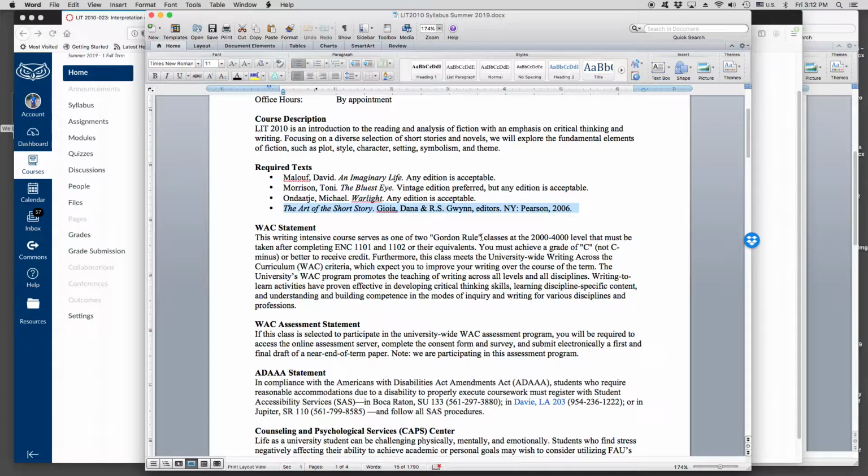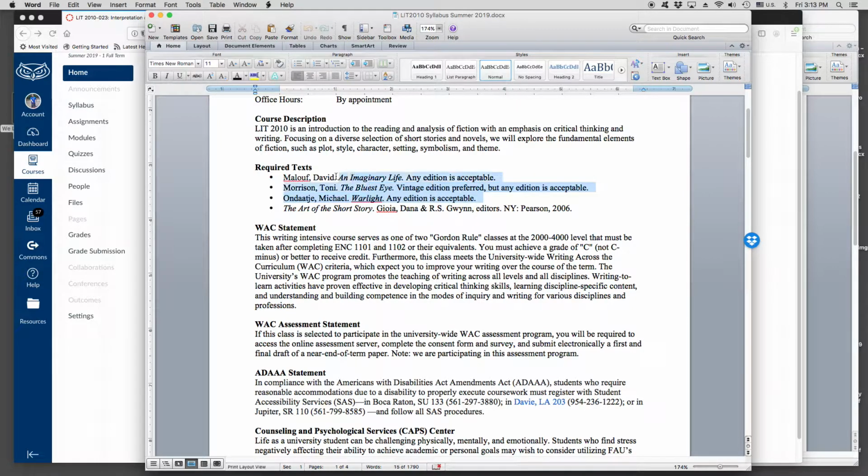We're not going to read the whole thing. It's like 500 pages. No, I think it's like 800 pages. But we are going to be reading a few stories out of there, maybe a dozen, 10 or so. So you're going to need it. I do post a couple of things online as needed, but it's probably worth it to get the book. You really should get the book for a few reasons, not the least of which is it's cheap, and you're not going to really save that much money. And if it costs you part of your grade because you didn't have the glossary or the biographical information at the beginning of the story, it's not worth it.